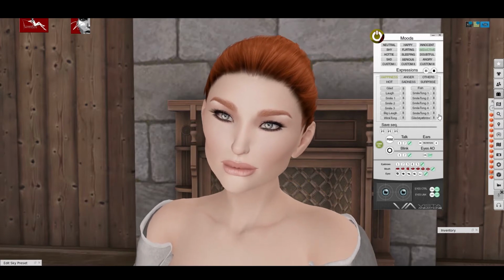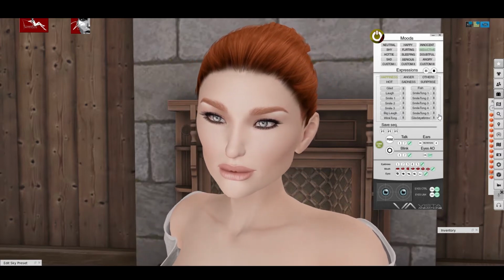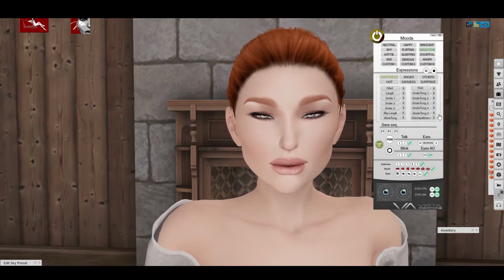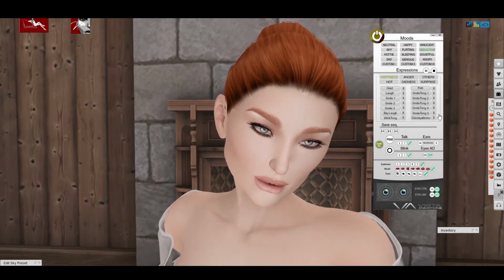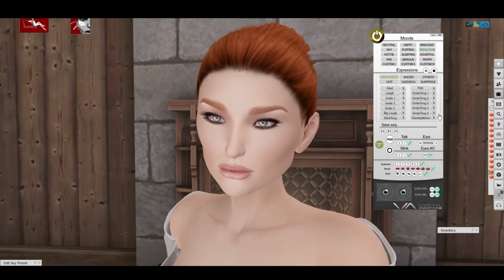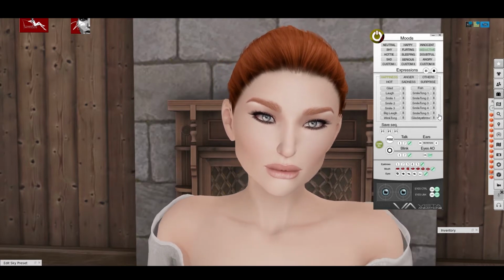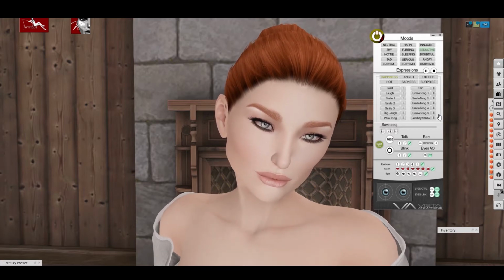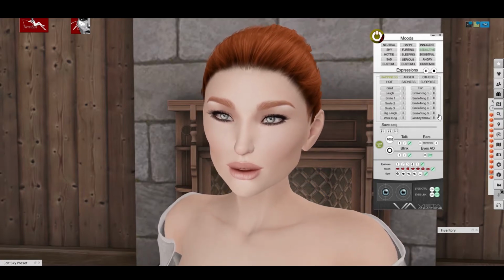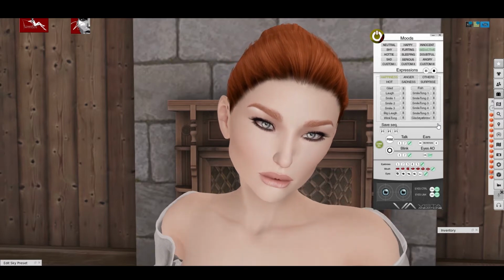I mean, Logo has a lot of expressions, but you just play the expression, you can't really get a mood going. And I just find that so fiddly for poses unless I really want a very specific expression. I just wait to catch something, especially if I'm using an animation in conjunction with an idle face animation, then I just wait to catch the right combination. So this I feel is going to be great for Logo, for Lightstar, and for Slink. The ones that are, you know, benefiting the most from Pixel Mesh are also going to be benefiting a lot from this HUD, which is why I thought they went very well together.